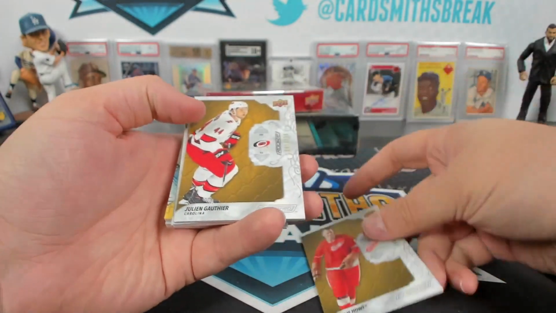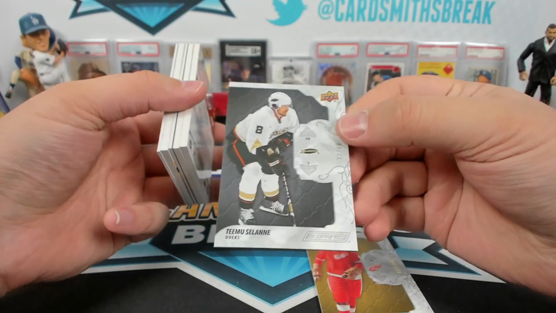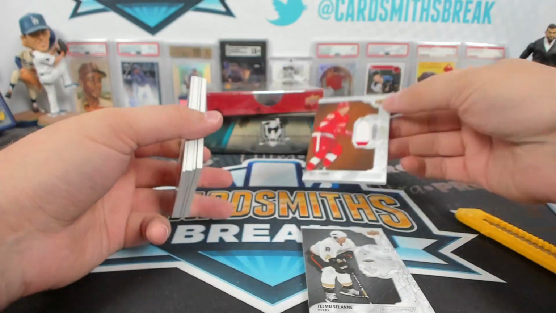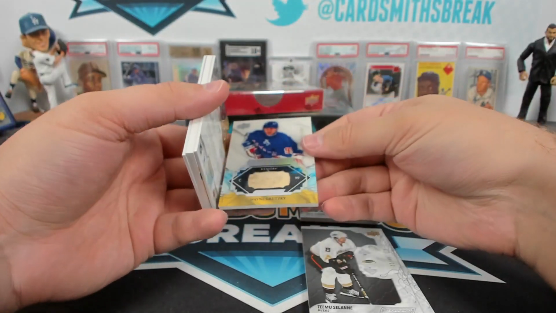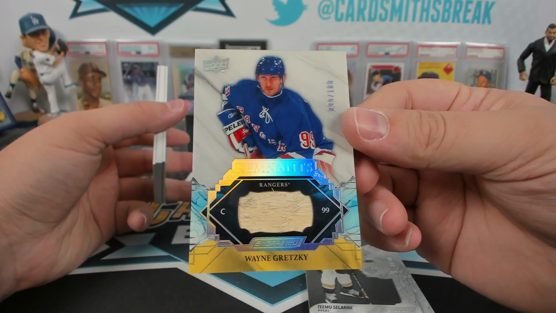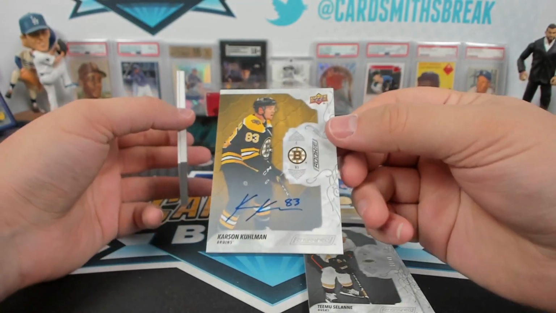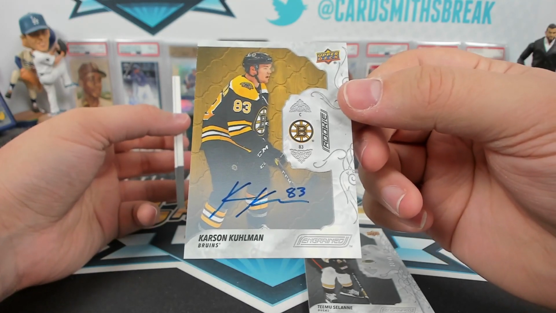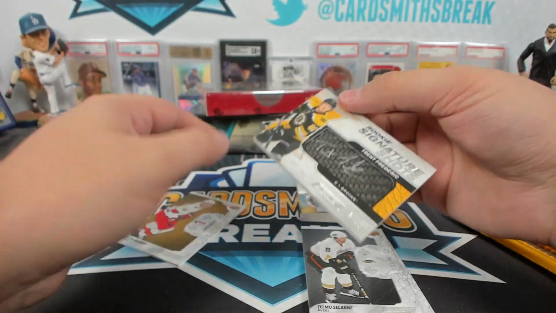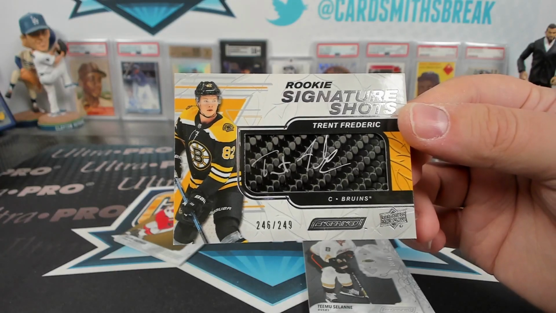Gordie Howe to $2.99. Gautier. Timu Solani. Hyros to $35. Wow, cool. Wayne Gretzky for the Rangers. Stick Remnants to $100. JMBBB. Nice one. Carson Kuhlman. Grateful Dad. And a Trent Frederick to $249, Signature Shots. Also Grateful Dad.